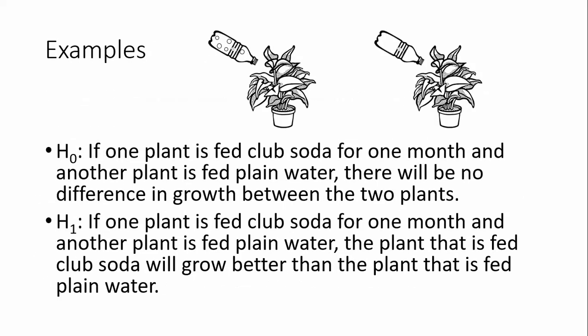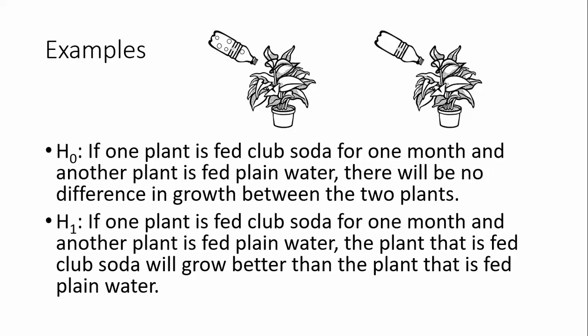So let's say that we're running an experiment. We want to see if club soda affects plant growth as compared to normal water. So you basically take two groups of plants. One group is going to get watered with club soda. The other group is going to get watered with plain water. And you measure the growth of the two plants and see if there's a difference.